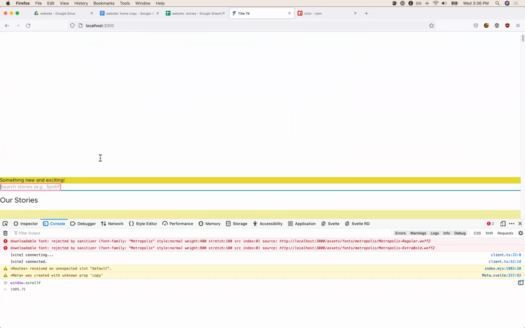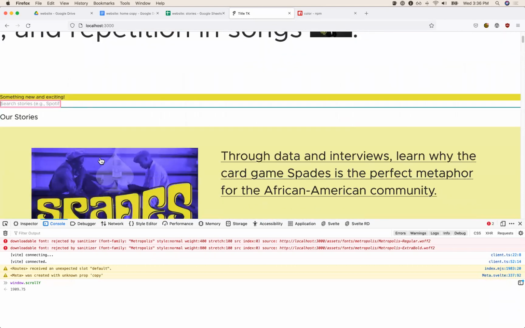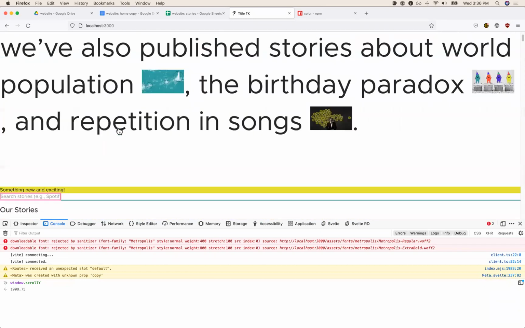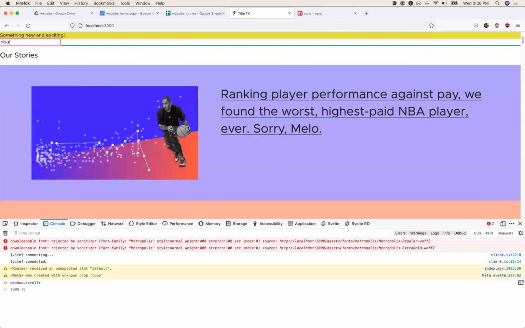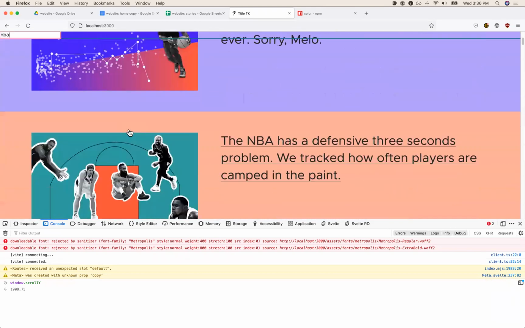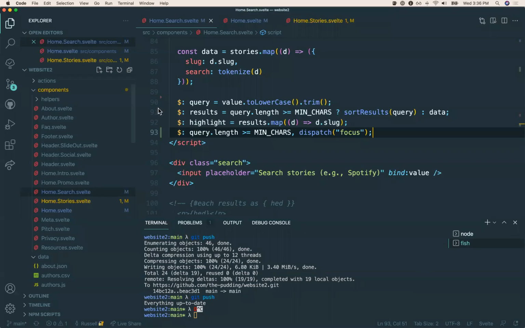So now we focus in, it doesn't do anything. But once we type like, oh. Huh. We typed in query.length is greater than or equal to min chars.